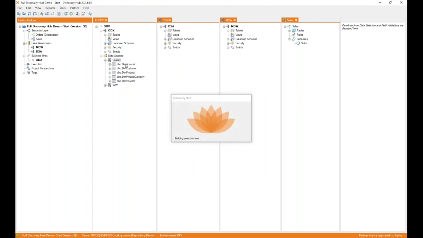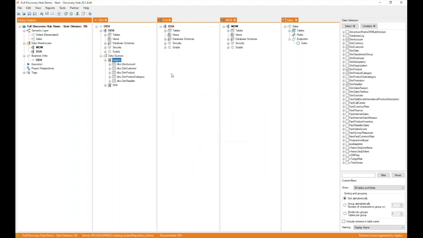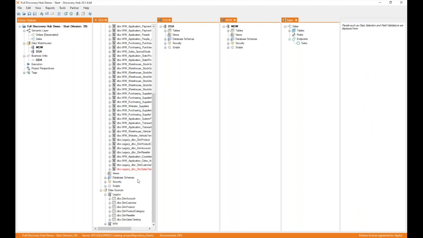And the only thing you need to do is, when I go to my system, I just have to check here the different data sources that I want to access, the different tables. Like for instance, if I want to add here one of the tables, like the sales territory, I click on this, and what's going to happen is that my sales territory table is automatically added to my ODX. So I don't need to do anything. I don't need to write SQL. I don't need to write code. It's going to be added automatically to my ODX.